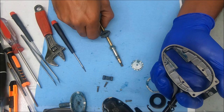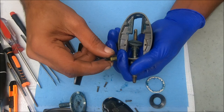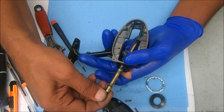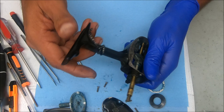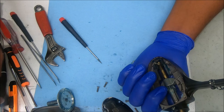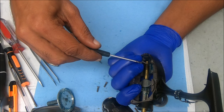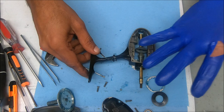Stick that through. Now I'm going to get my block on there. Let's just slide it right down those two grooves. Stick it all the way to the bottom. And I'm gonna move it up a little bit. It kind of just goes over there like that. The screw is gonna go in from the back side. So let's find that and put that in. And you kind of gotta play with this a little bit to find the receiving hole on the block. Somewhere around there. All right, so that looks good so far. Yay.